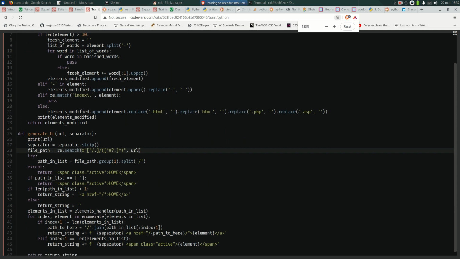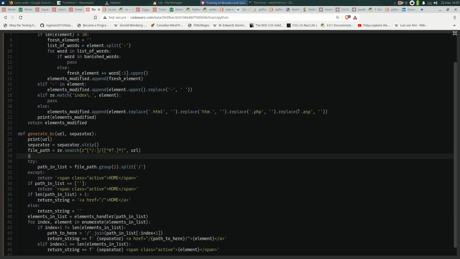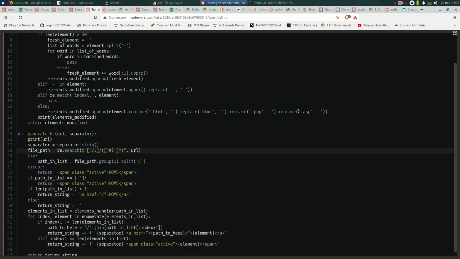And what do we do is say if file path... so I guess that thing can still be empty, right?